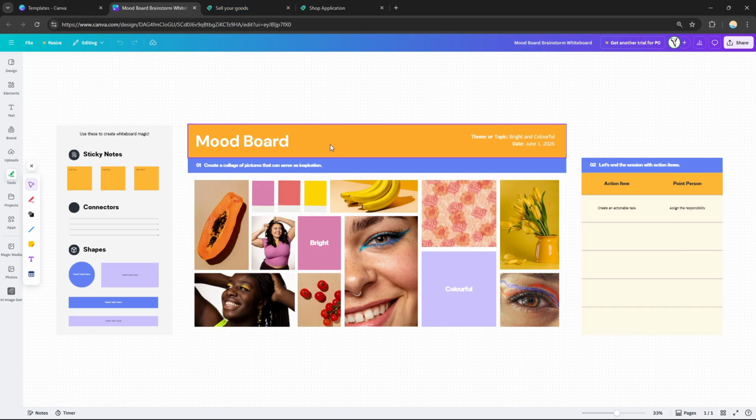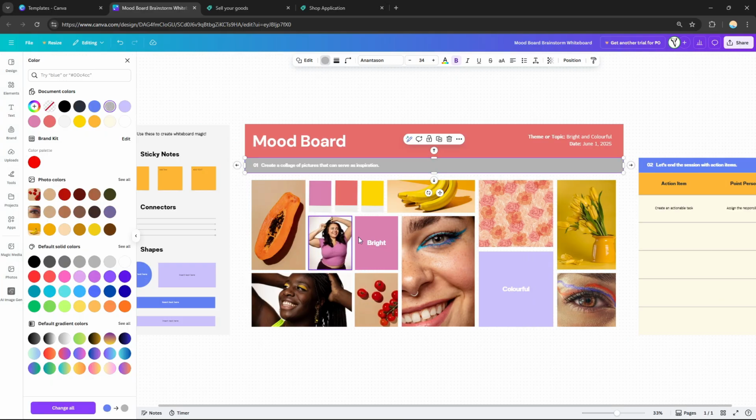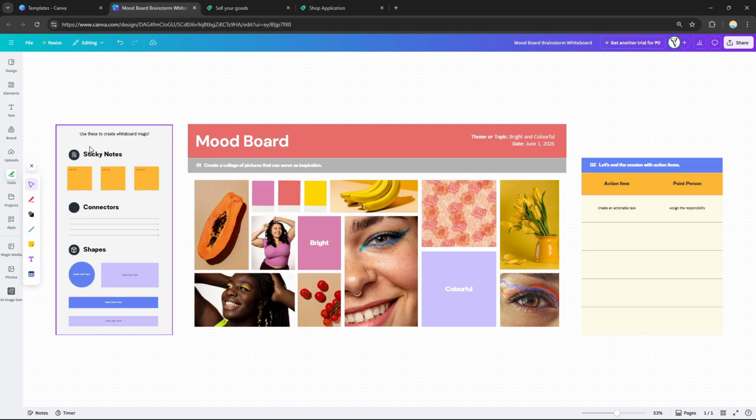So make sure that you make some major changes: change the color of this tab right here, change the color of this tab right here, the shapes and the pictures. You need to change the pictures and the overall elements, you need to make some changes. So make sure that it will not look like this one. A template is just a way for you to lessen your hassle of creating on a blank page. So right here you already have some elements to work with, so you just need to make some changes on them, and you're good to go.